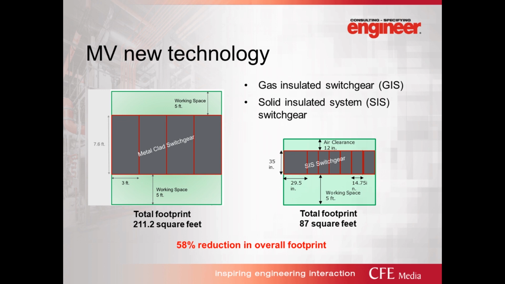And this is kind of using that same principle of the gas insulated switchgear, but it's an epoxy encapsulated bus bar. So they're closer together. It allows for a much smaller space. The pieces are not exposed, so it's safer from a maintenance standpoint. And when you look at it on the left-hand side, you see what a typical metal clad switchgear for medium voltage would be: 7.5 feet deep, 3 foot wide each section. When you look at the SIS, it's 33 inches deep. It doesn't really have much clearance on the back end other than air, so it can use a lot smaller footprint, about a 58% reduction in overall footprint.